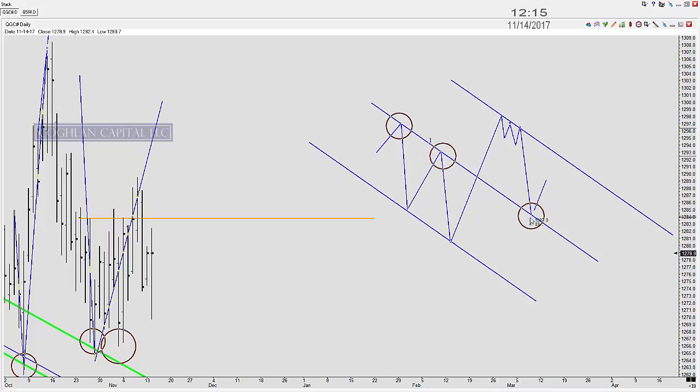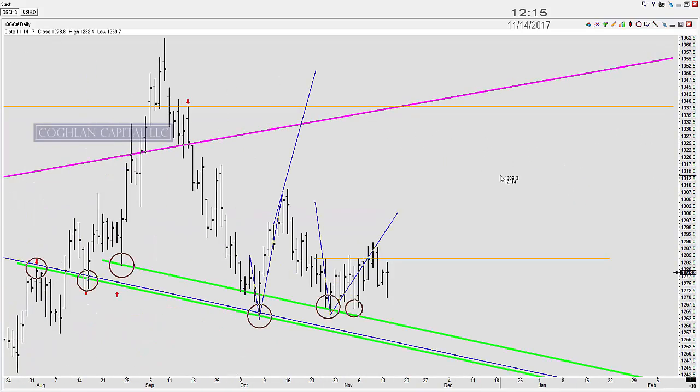Resistance has become support. So am I looking for a move lower through the line or higher through that particular line? Well, obviously I'm looking for a move higher through the upper of those 2 lines. So I'm looking for a move through this line to the upside because we have bullish context. If anyone's confused, type something into chat and I'll try and respond. So that's what's going on in gold.